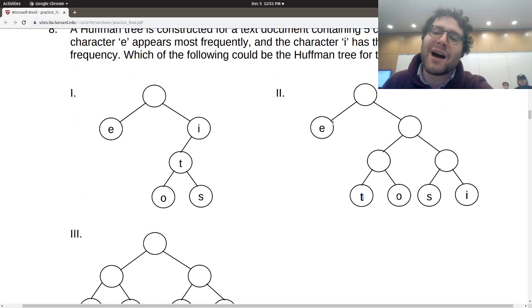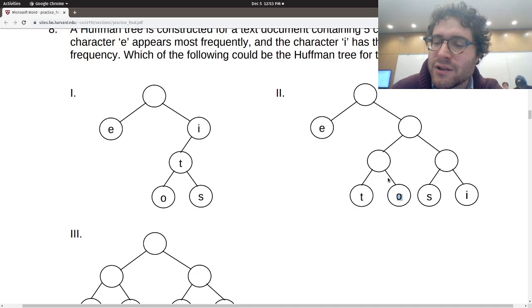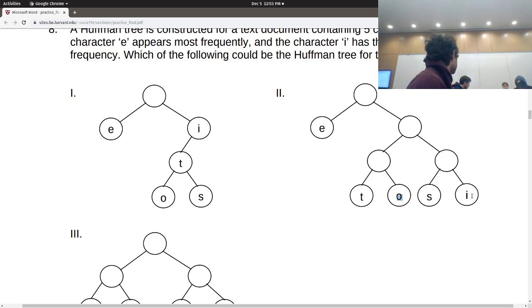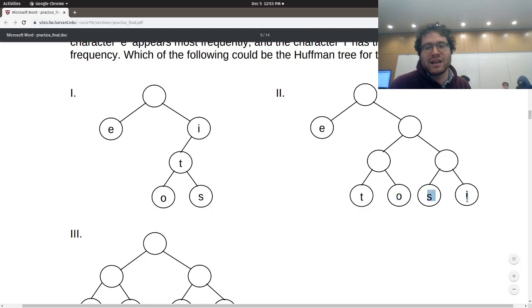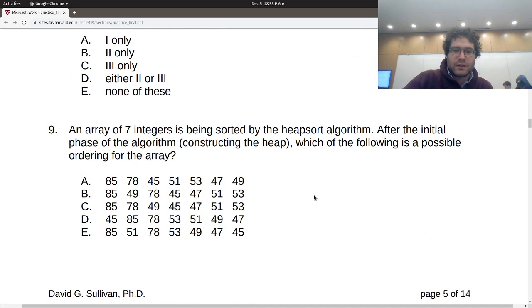So E, possible. And I know there's a configuration you can get for this. 2 and 2 here would make 4 here. So 2 and 2 and 3 and 3 would do it. 2 and 2 and 3 and 4 specifically would get you this configuration. So that would work. So 2 only. All right.